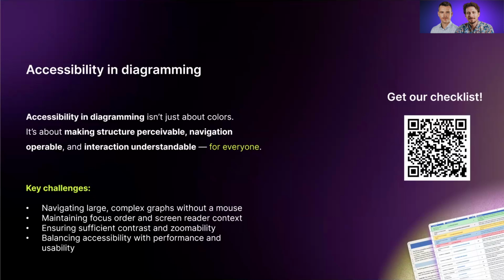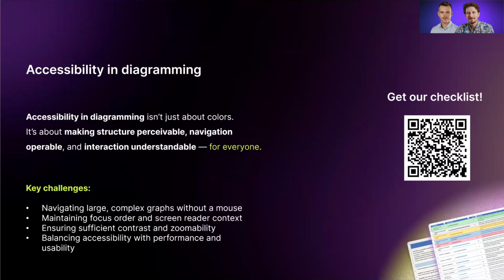Now, when it comes to navigating things, it's difficult for diagrams. There is no single standard for everything, and you need to think about the cases. It will be probably a different set of navigation features when you're talking about something like an org chart, and completely different when you're talking about a knowledge graph, right? Because they'll have completely different structures. You may navigate them differently, right? If it turns out that you have groups and so on, once again, you need to figure out the interactions.